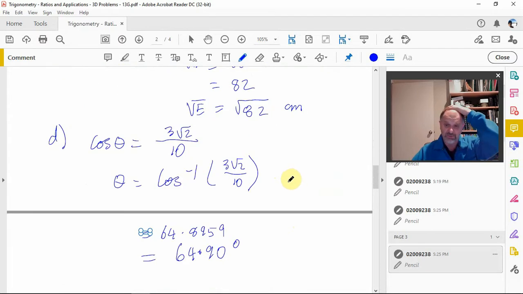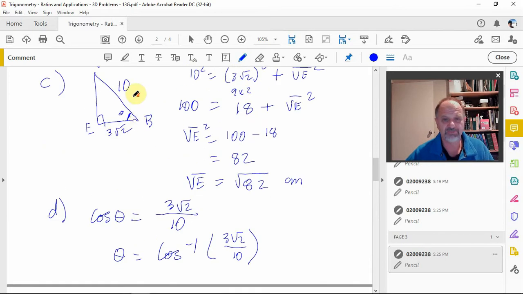There's an example. So you try and use that strategy that I've tried to use there of taking the triangles out of the three-dimensional diagram, and go for whatever trig ratio or Pythagoras you need to use. But the key thing is visualizing what it is that you've got, what it is that you want, and then take that out. I always take it out and draw a diagram. They don't have to be super accurate, but just something that you can visualize what's going on.